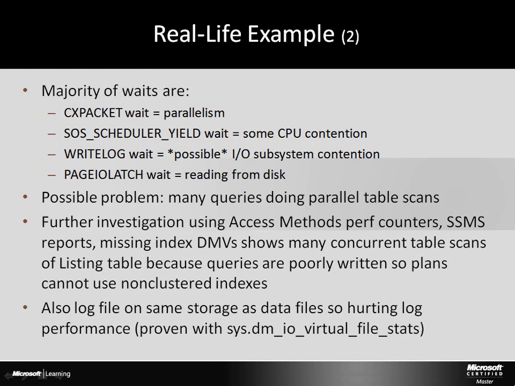So by changing some of the queries, by changing some of the non-clustered indexes, we were able to remove a lot of this wait activity and speed the system up. Now, one of the things you can sometimes try to do with CX packet waits is consider turning off parallelism, so setting the max DOP setting for the server to 1. Now, that can be a very useful thing, but you need to test it to make sure that you don't end up actually slowing things down.